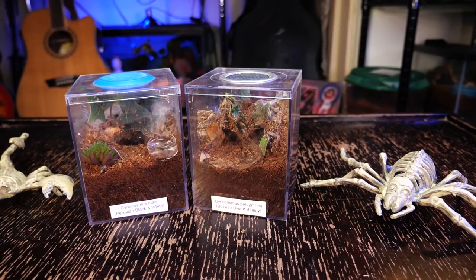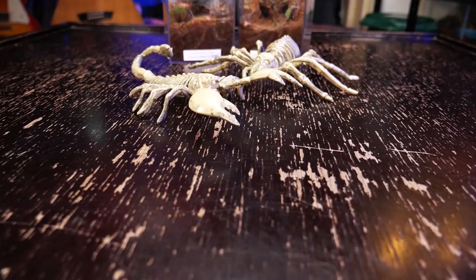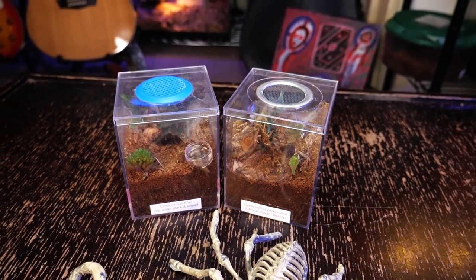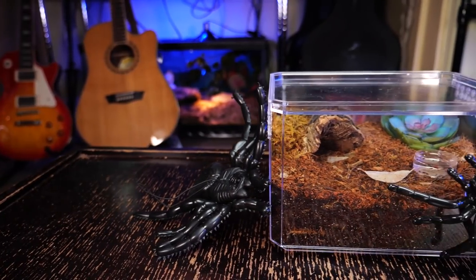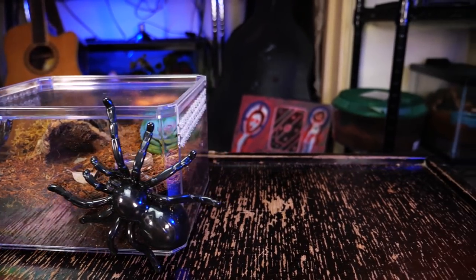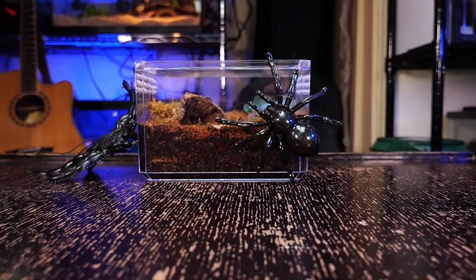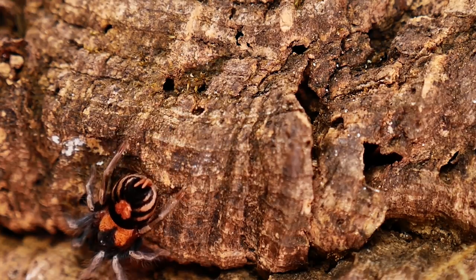When they are approaching their adult size and have grown over an inch, I move them into an acrylic juvenile enclosure. At most, this tarantula really only needs an enclosure around six inches cubed, but I currently keep mine in one that measures four by four by five. A general rule is to keep them in an enclosure three times their leg span. I fill it between half to two-thirds full of substrate and provide a hide, water dish, sphagnum moss, and a fake plant or two. I still pour water down a corner to keep the bottom layer damp while keeping the top layer dry. At this size, I see my Cyriocosmus utilize both burrowing and webbing, alternating between being underground and climbing around like a semi-arboreal tarantula. Their fine silk webs only add to the beauty of this tarantula, and it's why I find mine to be an awesome display tarantula.